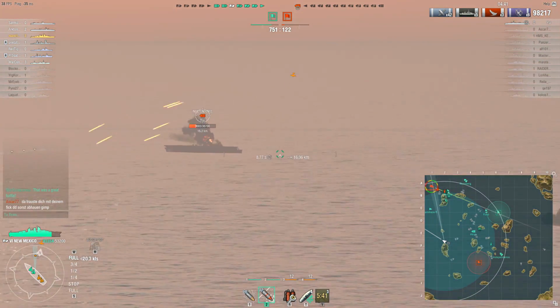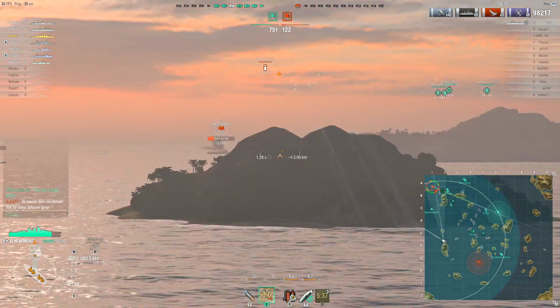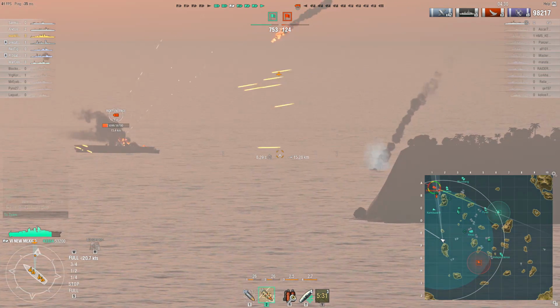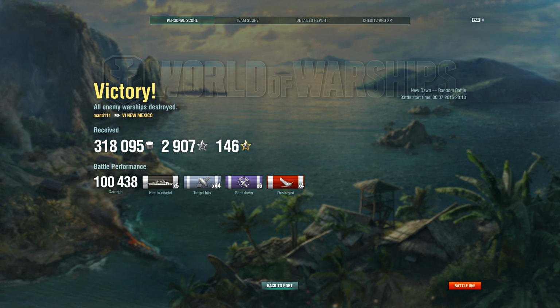So yeah, this Independence is now alone, on fire, doomed, basically. And it's just a case of who can get the killing blow. And as it turns out, it's going to be Manti. So he gets that final kill. 100k damage at the end there, 4 kills, and a fairly respectable result.